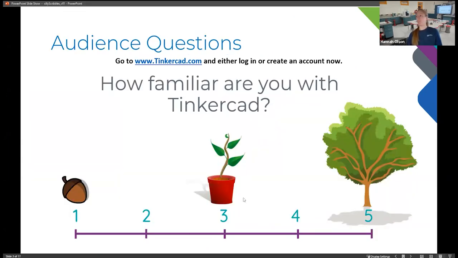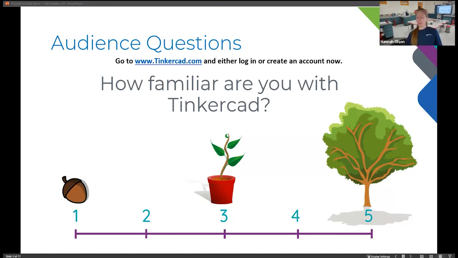And now focusing on Tinkercad. So how familiar are you with Tinkercad? Let's just get sort of a baseline. I am launching a poll. We have sort of 5 levels here. Number 1 being, what is Tinkercad? 2, I've heard of it, but I haven't really been there. 3, you've created an account, not much else. 4, a few small projects, and 5, regularly use it either on my own or with my students.